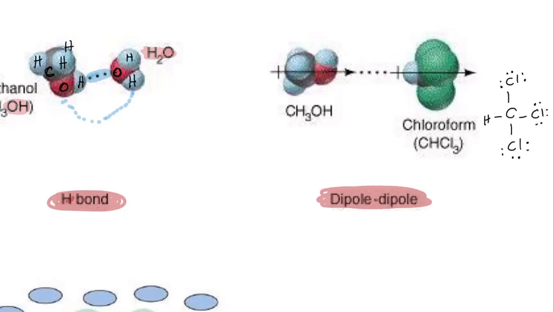Now, as you can see, and like Vanessa put in the chat, in chloroform, hydrogen is bonded to carbon. So because it's not bonded to a fun element, these two molecules cannot interact via hydrogen bonding, but they can interact through dipole-dipole because both of them are polar, okay? And we can envision that in that polarity, that's why you see the vector written between the two of them. That's what the interaction is.